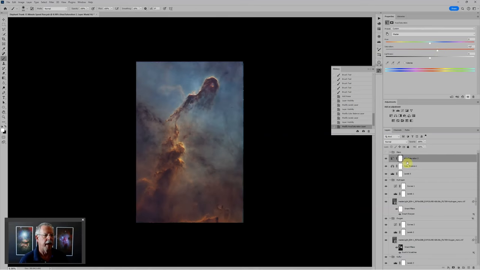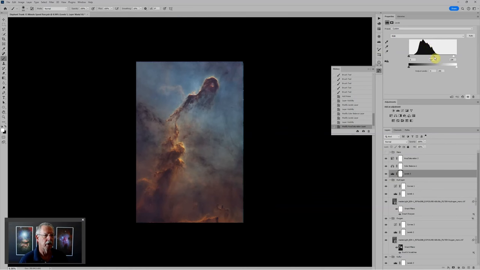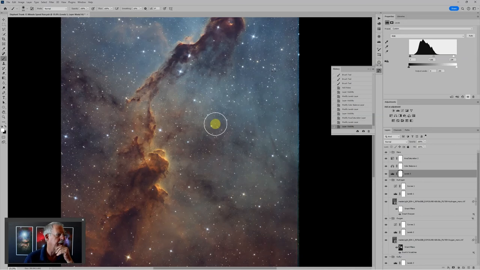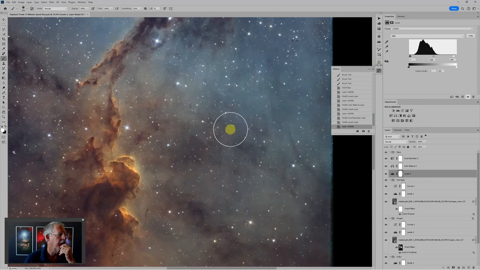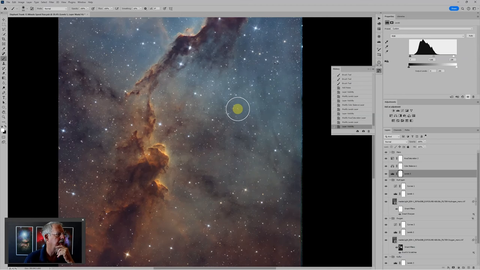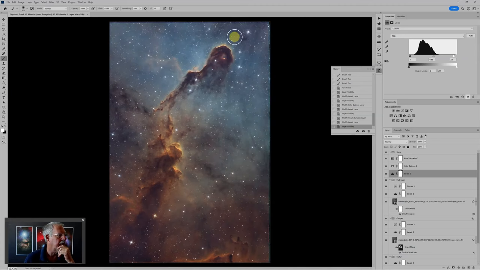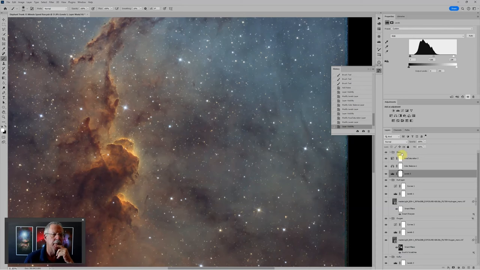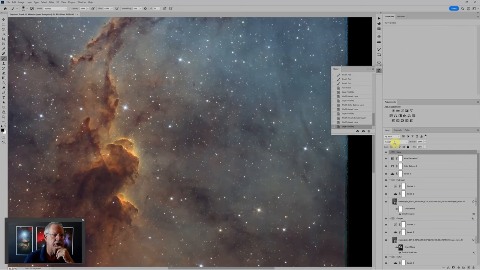And now we're back to being able to turn our stars back on. So let's turn on the stars. And let's play with the stars a little bit. We can do two things here, maybe a couple things. There's a lot of stars visible, and I tend to find a lot of small stars are a distraction. And we're using the screen blending mode. The other mode you can use is lighten.